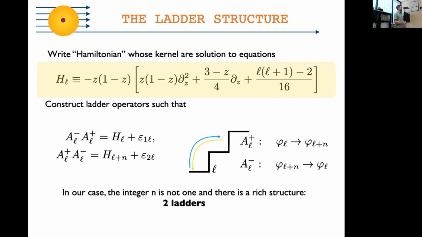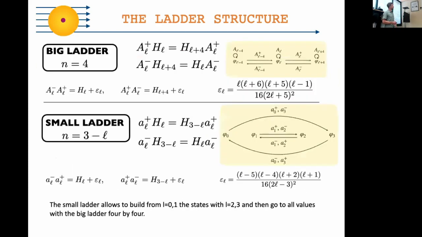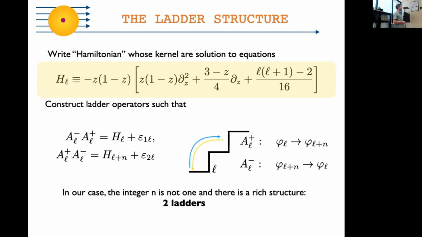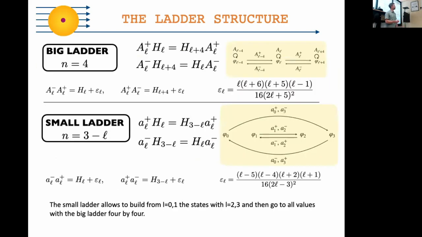And these operators, basically what they're doing is going up onto this ladder. So A plus takes a solution of multiple L and sends it to multiple L plus N. In black holes, N is 1. We'll see that in this case, it's not 1. And not only that, we don't have one ladder, we have two different ladders. So we have two different sets of operators that are moving multiples up and down. How does that work? This simply comes by solving this equation. The equation is giving you the fact that we have two ladders. One ladder is jumping 4 steps.